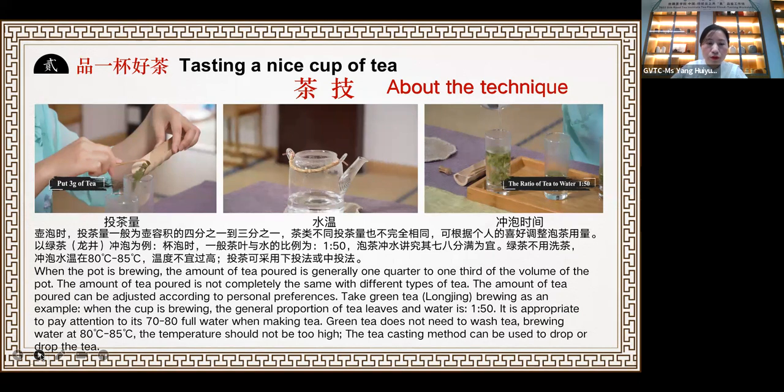The water temperature for different tea types varies a little. In general, the more tender tea leaves are, the lower the water temperature is. For example, Longjing tea and Biluochun tea are non-fermented green tea, which are made of tender buds and leaves. Therefore, the brewing temperature is generally 80 to 85 centigrade degrees. The tea brewed in this way is green and bright. The taste is fresh and brisk, and the vitamin C in tea is less damaged.